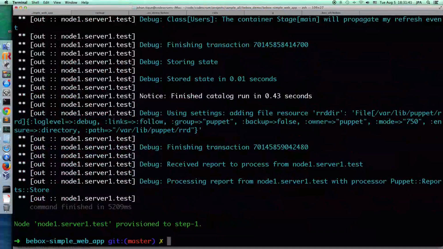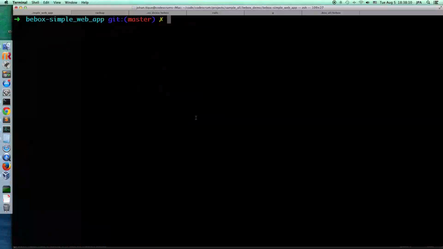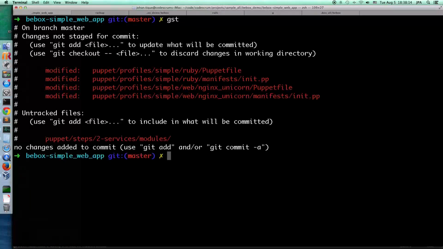Oh, sorry. Step 0 was the one to install Puppet. Step 1 is installing just the basic users, the basic Puppet user.